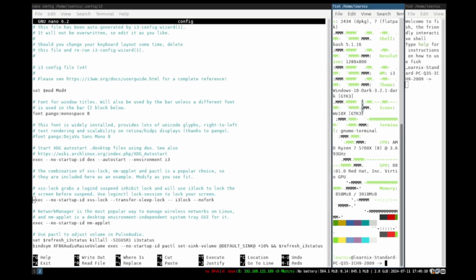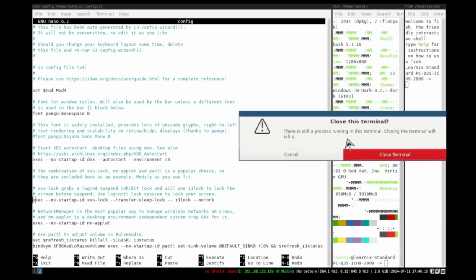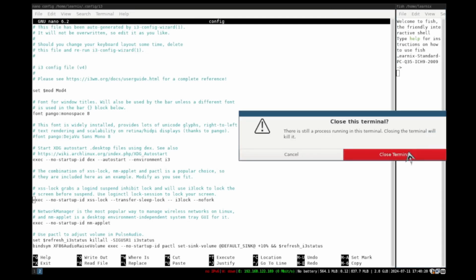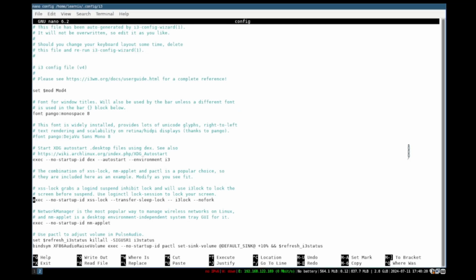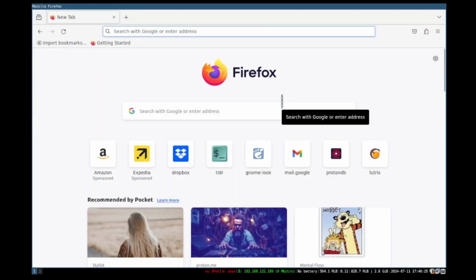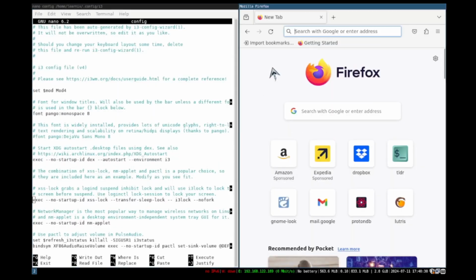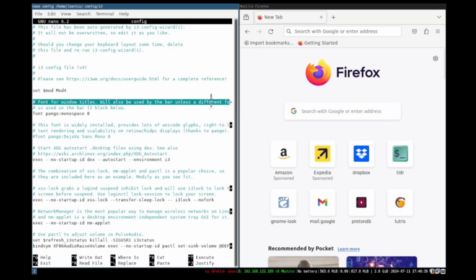Let's close the rest of these useless instances. But you might be asking yourself, how do I close windows? Well, you do Shift plus your modifier plus Q. That's the default configuration for closing windows. So I've closed 2 terminal instances. I do modifier plus 1 to go to my first workspace, shift, modifier 2 to move this window to my second, modifier 2, and now I got a nice orderly little neat configuration here. Nice.